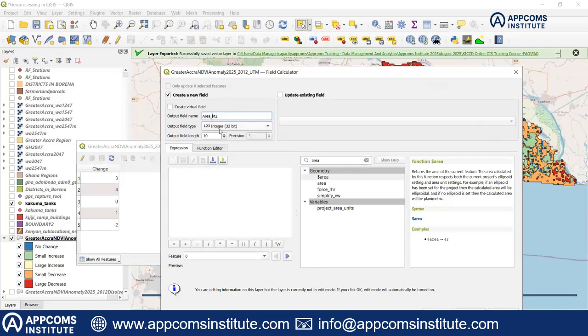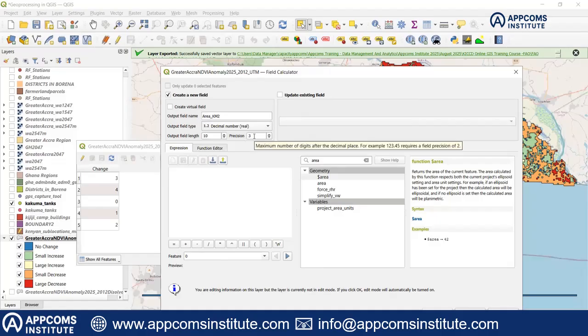If you want it in kilometers, then you will need to do something down here. So I can say, maybe, square kilometers. And then the output field type, maybe integer, no, let me pick real.